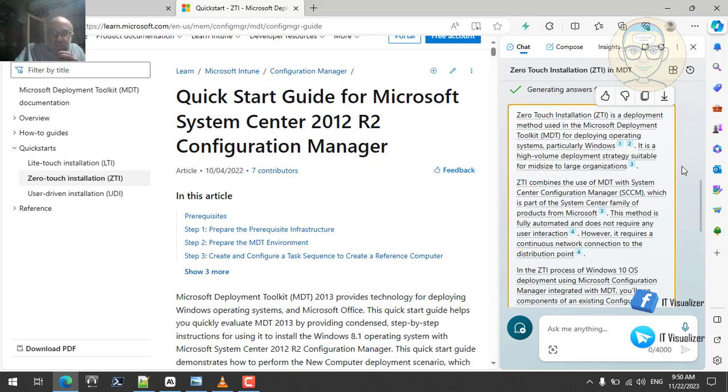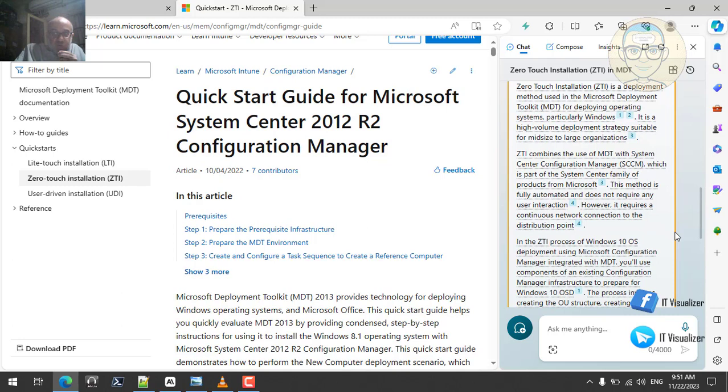So here it says it is a high volume deployment strategy suitable for mid-size to large organizations. ZTI combines the use of MDT with System Center Configuration Manager. This can be done with System Center Configuration Manager and without it, which is a part of the System Center family of Microsoft products. This method is fully automated and does not require any user interaction.